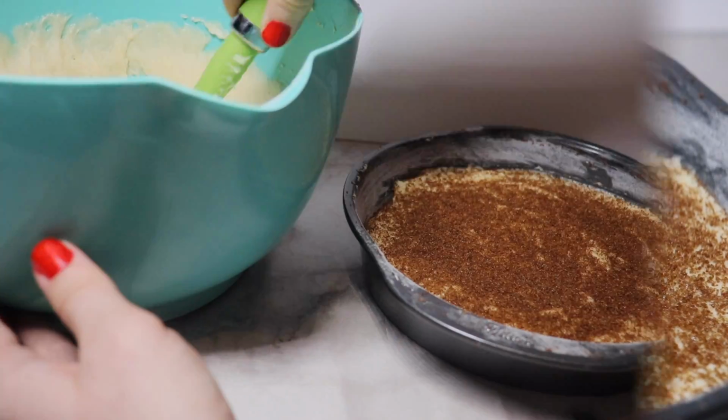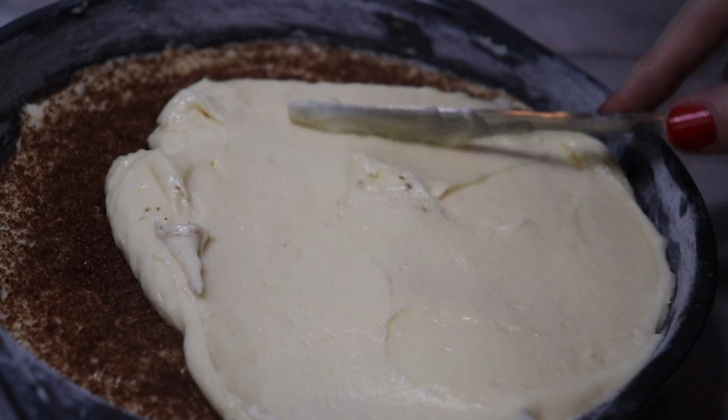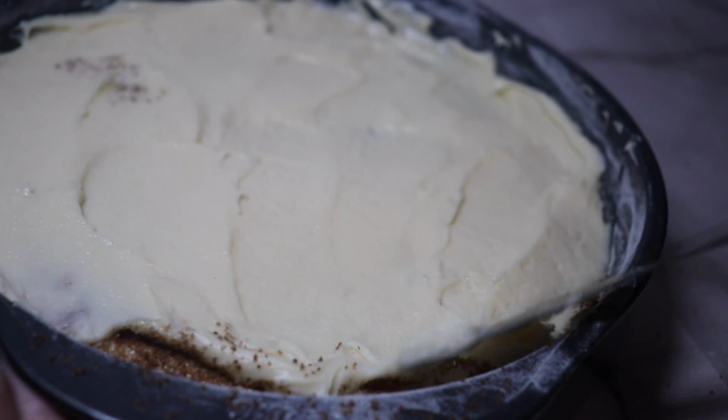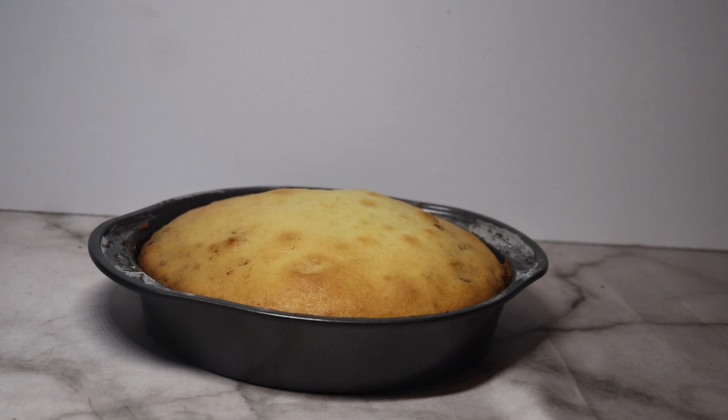Then to finish it off, we're just going to go ahead and add our last little bit of cake batter and flatten it again. Then we're going to bake them in the oven for about 25 to 30 minutes, depending on your oven. Once the cakes are done baking in the oven, we're going to go ahead and take them out and place them onto a cooling rack to allow them to cool completely before decorating.